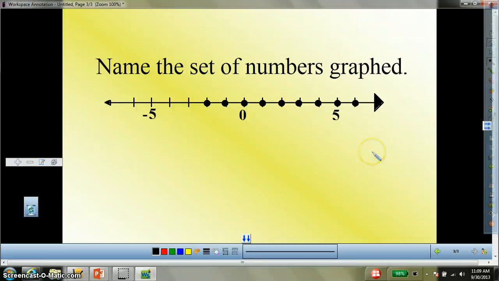So if we were going to name this set of numbers graph, first we would draw our little mustache symbols, and we'd start with the number that's the furthest to the left. So the furthest to the left we've graphed is -2. Then we'd list -1, 0. Now you can list as far as you want, but because these numbers keep going all the way to infinity, we could be listing for a really long time. So just to signify that we're graphing all the way to infinity, we put a set of 3 dots. Those are called ellipses, and those ellipses tell us that our numbers continue on this pattern forever.